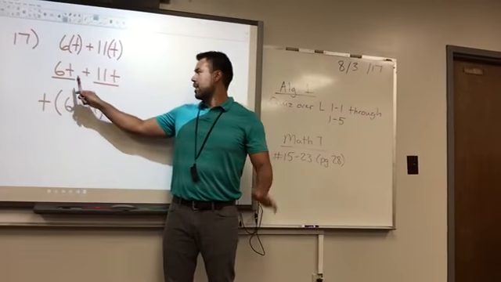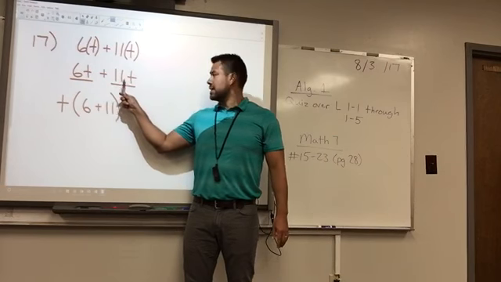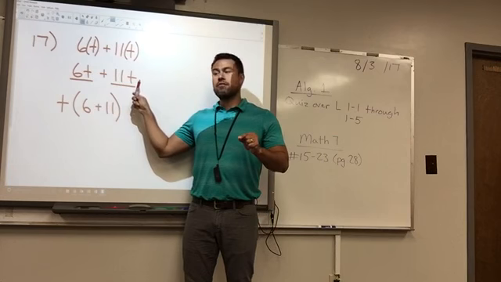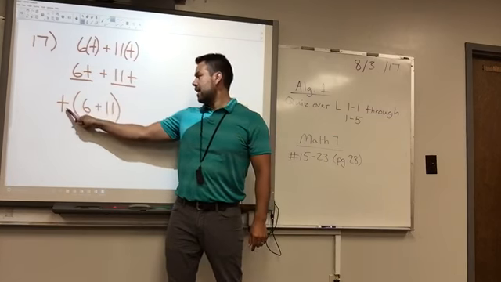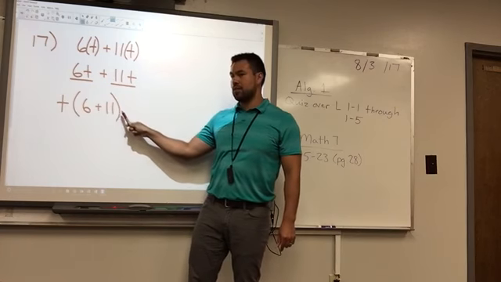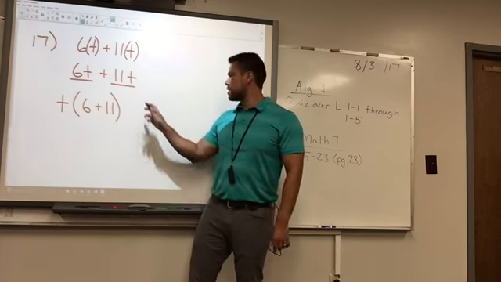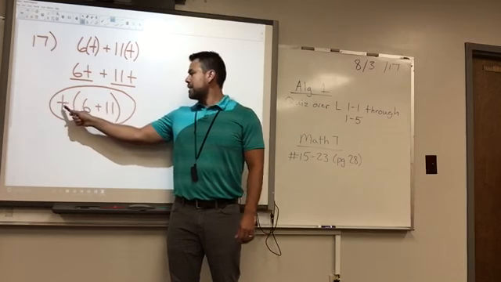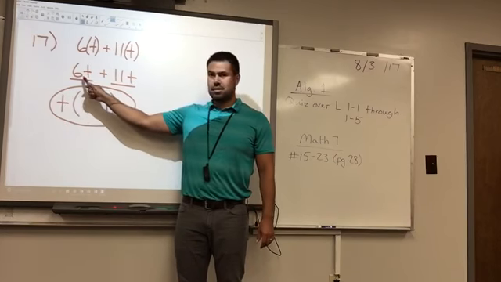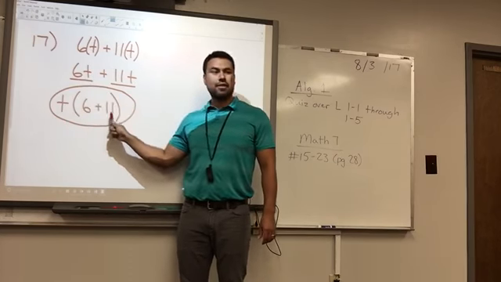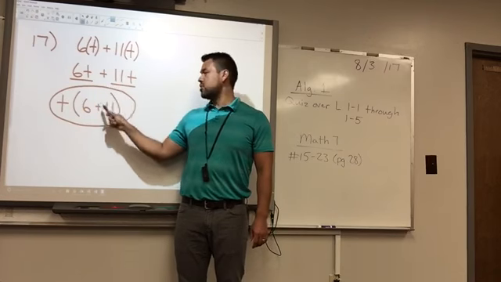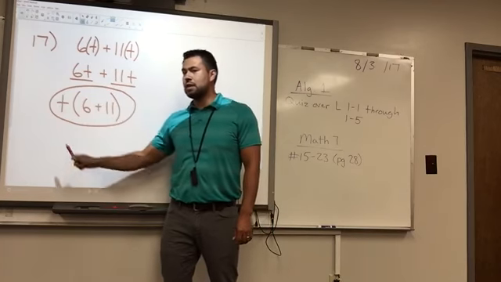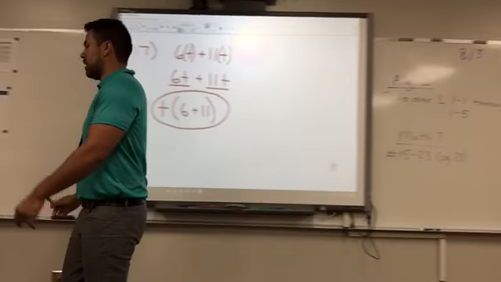But does everyone see here? We had our two terms. They both have a t in it. So technically what we're doing is we're factoring out a t, and then we're still left with the 6 plus 11. If you're like, what did you just do? This is not the same thing as what they gave us. Think about it. What is t times 6? 6t. And what's t times 11? 11t. So are these two actually the same? Okay, this is just rewritten. It's written in a different way to show distributive property. Okay.